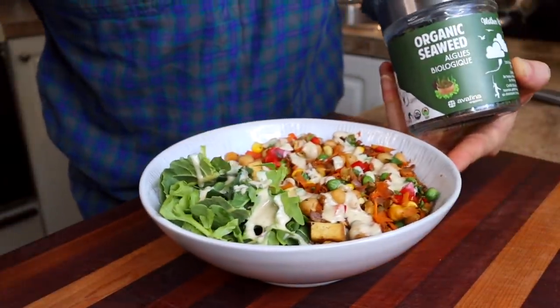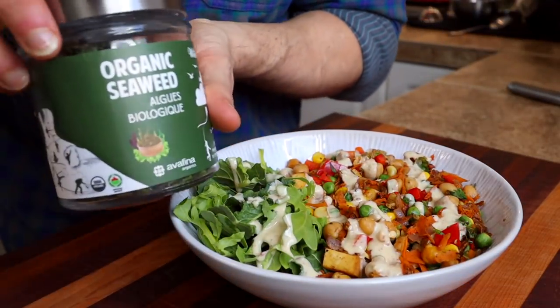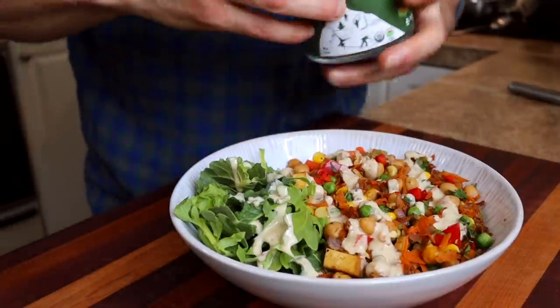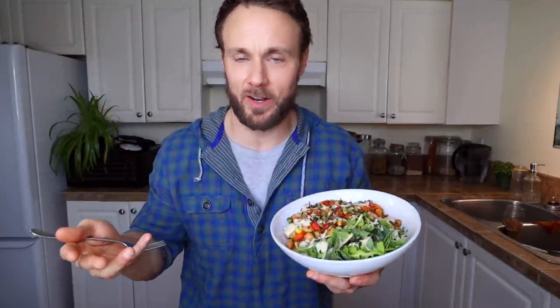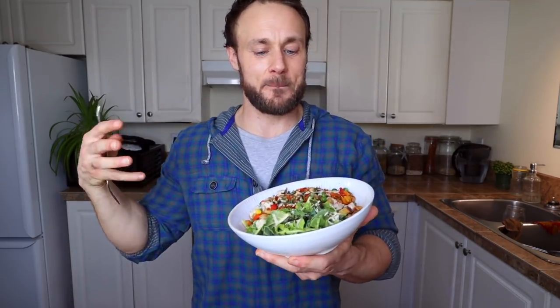So we've got Crystal's lunch here and mine here. I'm adding some seaweed flakes to mine because I don't mind the taste and it has some good health benefits. Crystal takes an iodine supplement to get her iodine. So yeah, my whole thing when I'm trying to lean out is just eating whole foods — foods that are high in nutrients, high in fiber, high in water content, but not super high in calories. I'll have some calorically dense foods like the avocado this morning and the tahini, but for the most part this is an extremely filling meal with a lot of nutrition but not a whole ton of calories.